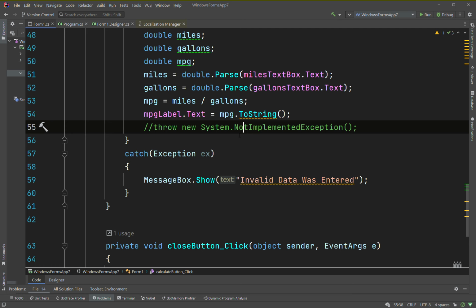Okay, so basically the expression that appears inside the parentheses specifies that we are assigning the name ex to the exception object. We could have named ex anything, once again.